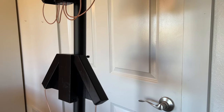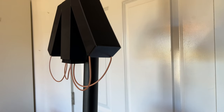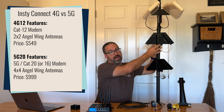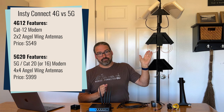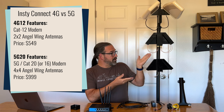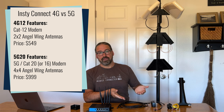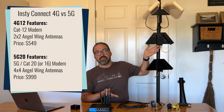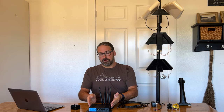It's called the InstiConnect Explorer 5G20, now using what they call the Mega Angel Wings. It looks very similar except now there are four antennas on the roof in the angel wing configuration, and a 5G modem module that slides up inside that cartridge style. It's a 5G modem with 4x4 MIMO that, when in 4G mode, runs as a category 20 4G modem. That whole package is $999.